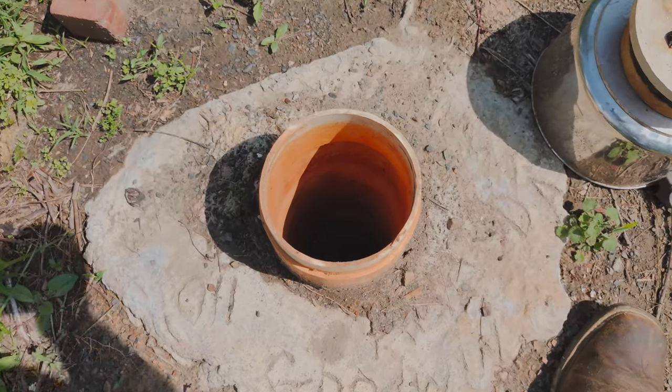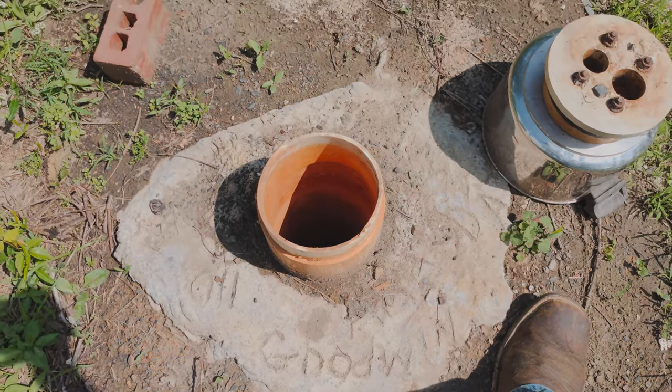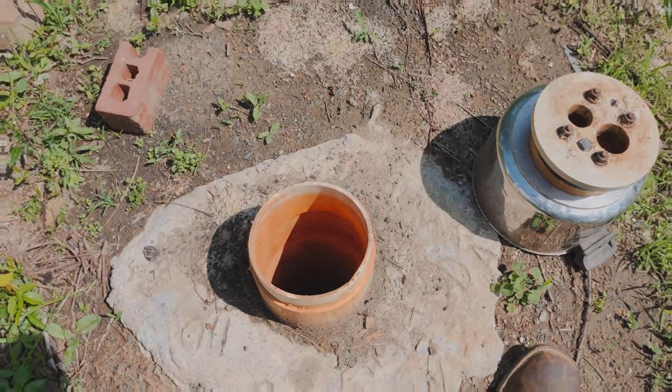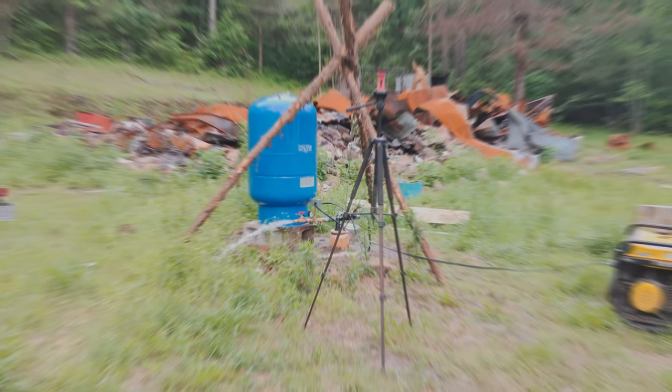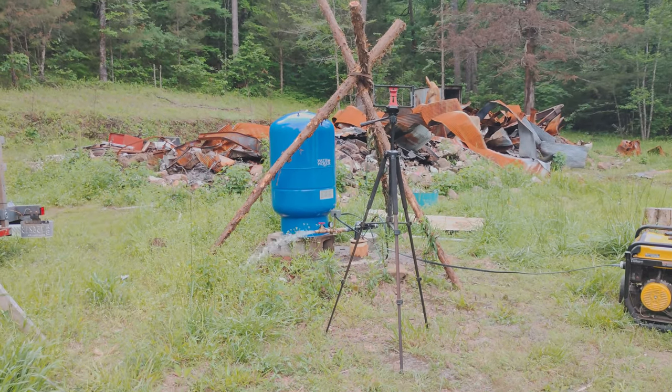So I'm tired of having just a hole in the ground full of water with no way of being able to get it out. So let's go get a well put together. We have water! Woo-hoo!